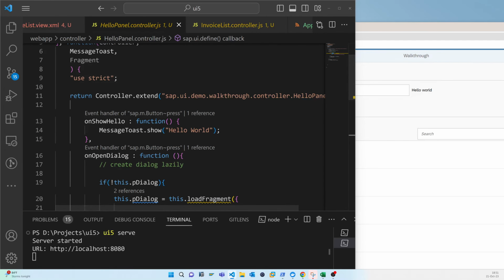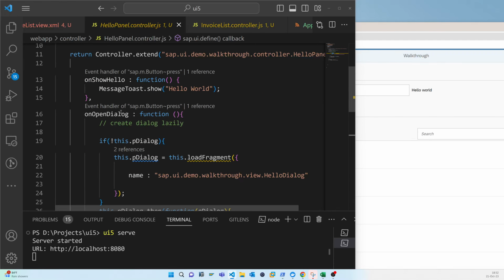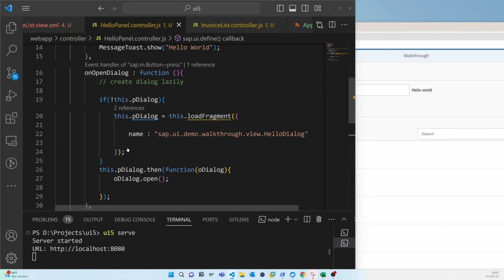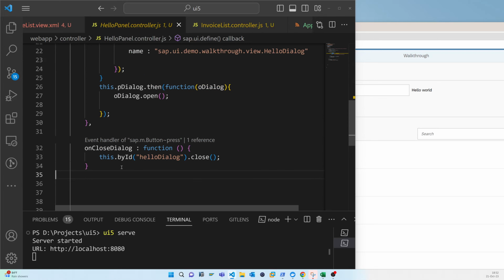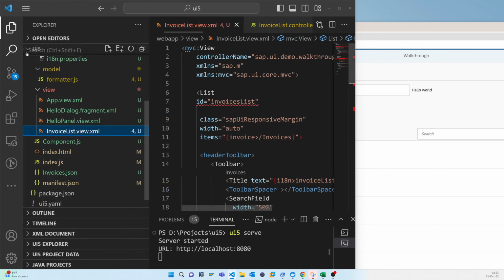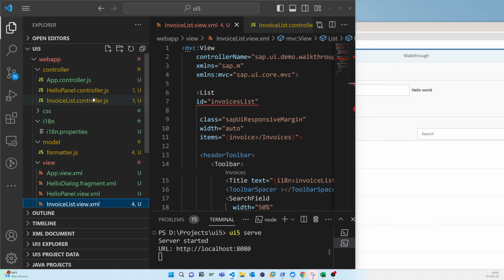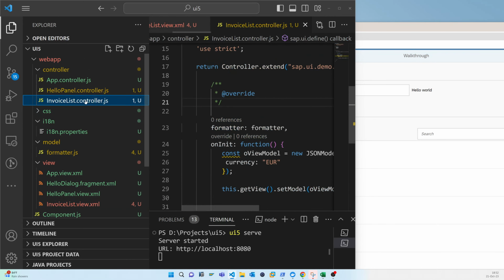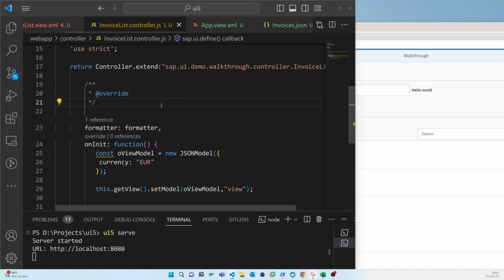In that controller, the invoice list controller is the one we have to use.